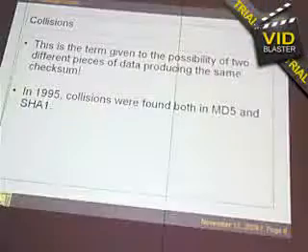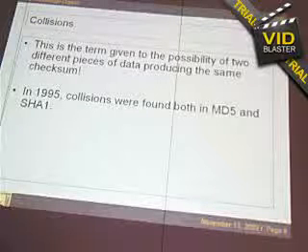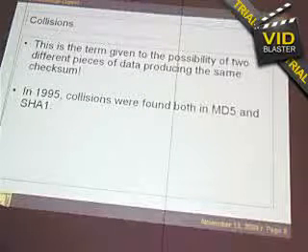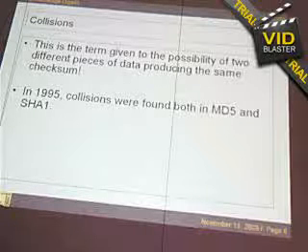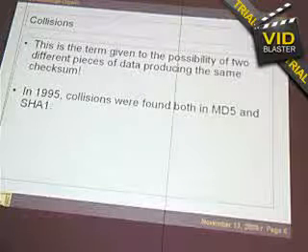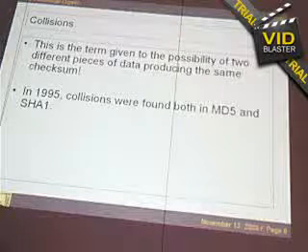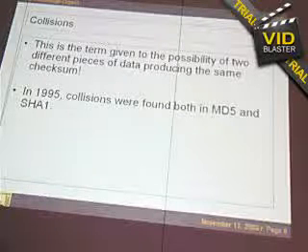But even back in 1995, a couple of mathematicians were working on the problem to see, can we produce a collision? And they managed to find one, both in MD5 and SHA1. SHA1 is another form of checksum.